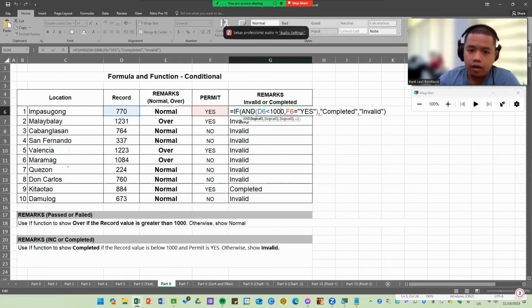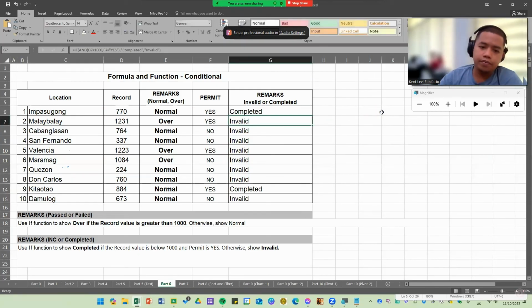Then, if the value is true, meaning the result is true, this text is displayed. If the value is false, this text is displayed. Okay? So, you may want to pause the video to perform this worksheet.